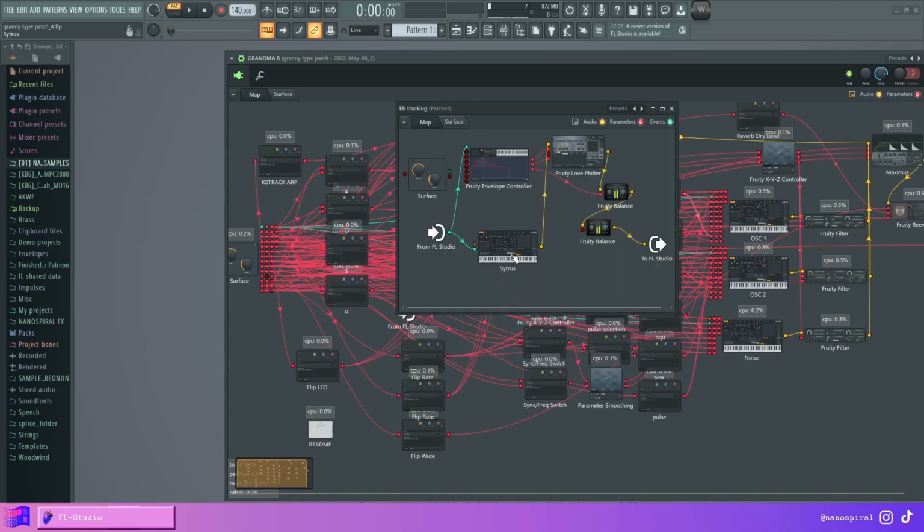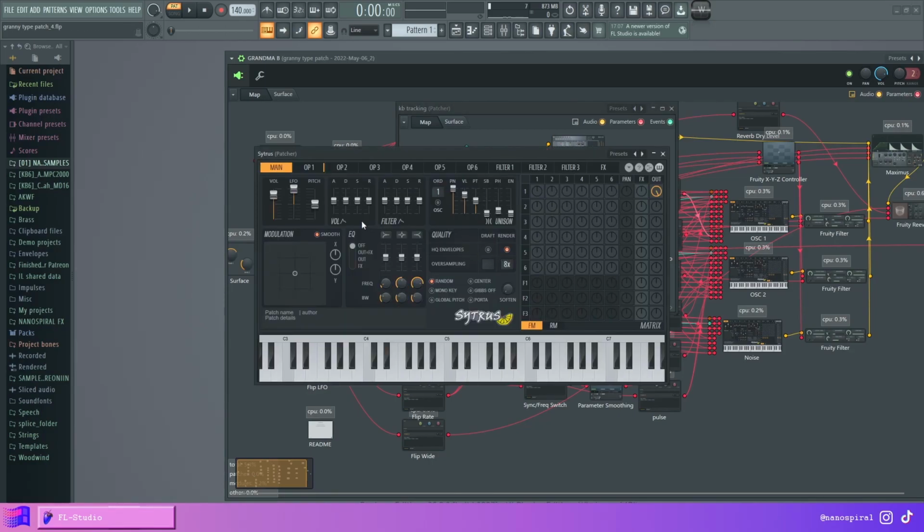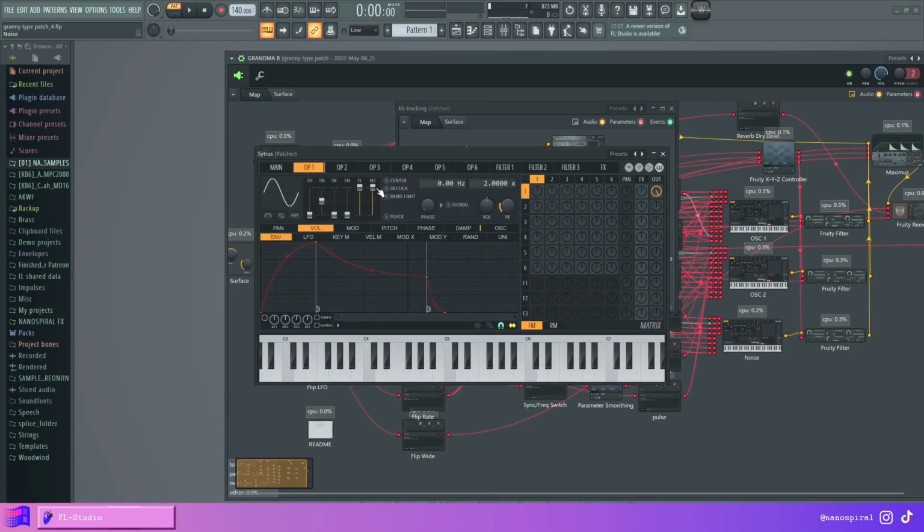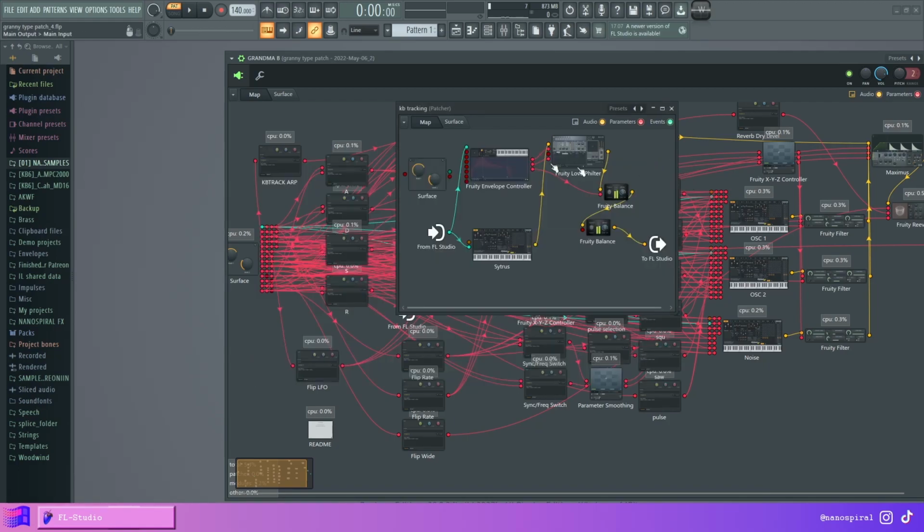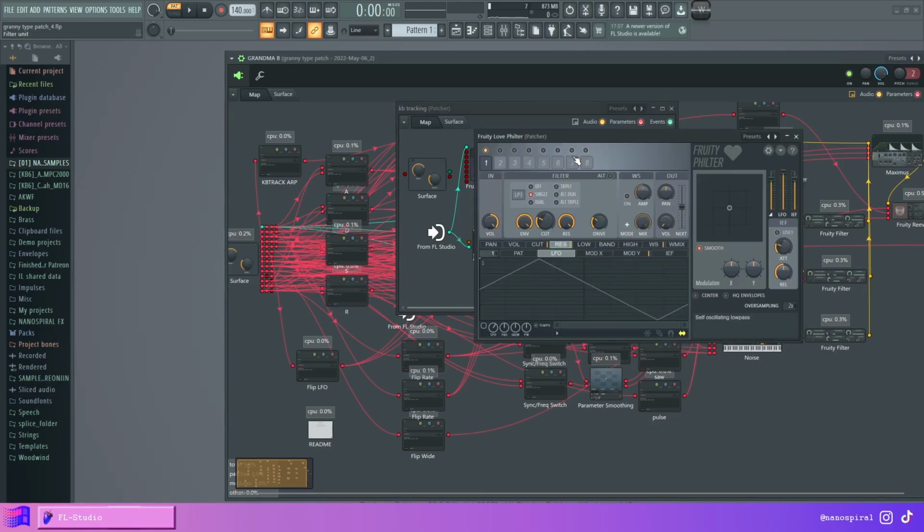And I also have this Citrus instance here that's actually feeding just a tiny bit of noise into here. So in an analog synthesizer, there's always some background noise happening, like from the components. It's never completely silent. But in a digital environment, this Love filter doesn't just start oscillating on its own, because there's nothing going in, so you need to put something in it in order to make it do that.